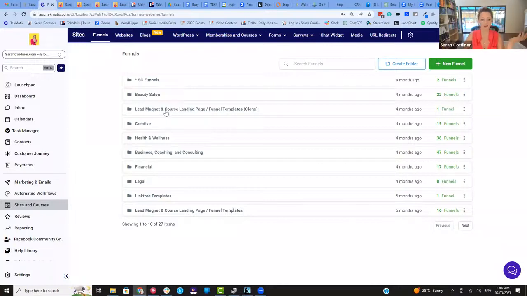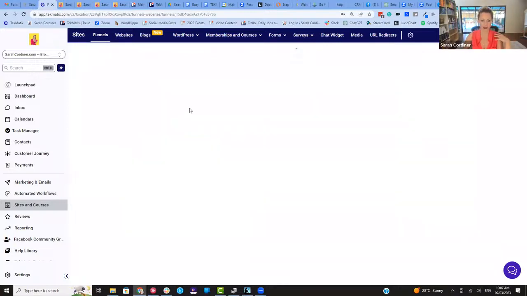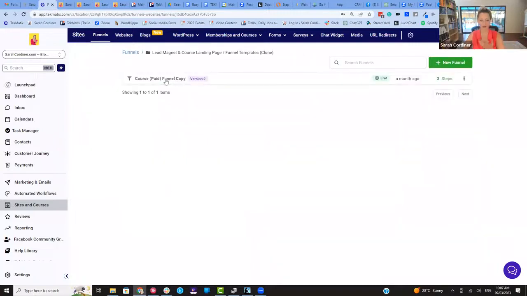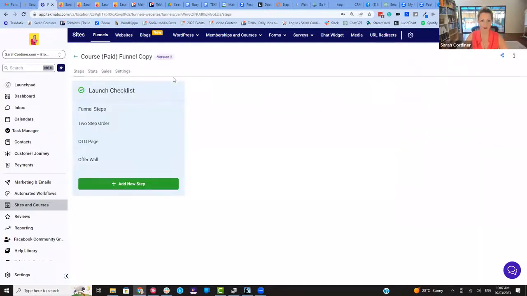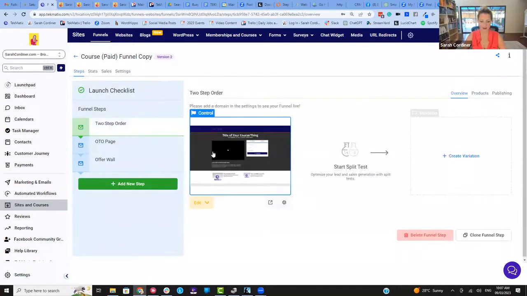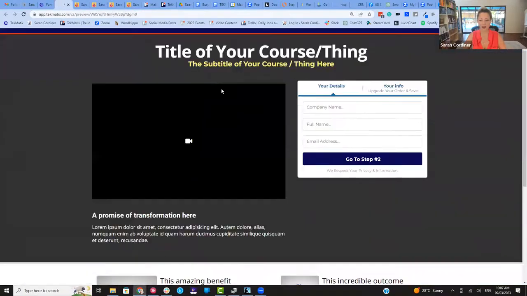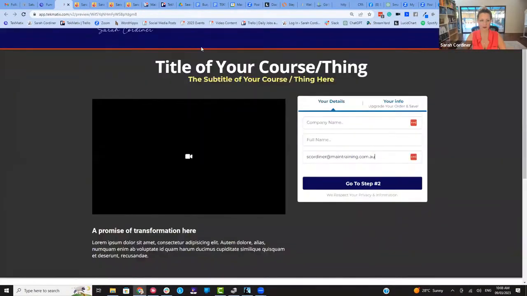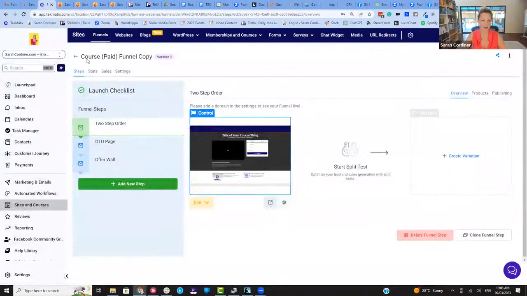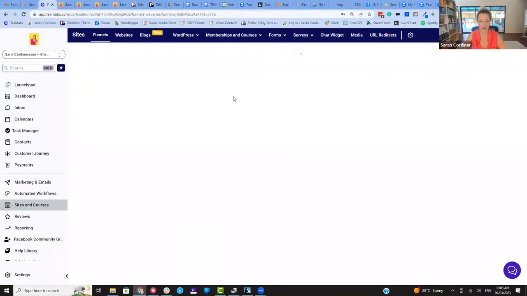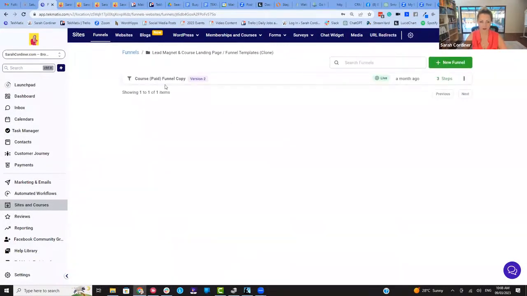So let's just go into the lead magnets and course landing pages one over here. Let's pick out, what's this one look like? A paid course. Click on this and it will show you here. We've kind of got a course layout for you to use. You can preview this if you want to have a look at them and go through them all. Press that preview button and you can edit all of the colors, all of the layouts, absolutely anything you want. I'll just go back and show you a couple more examples just for the sake of demonstration.